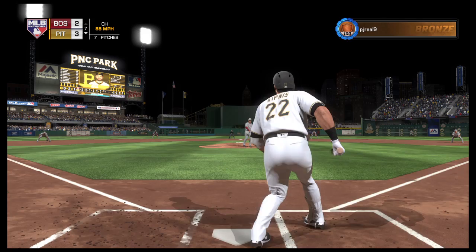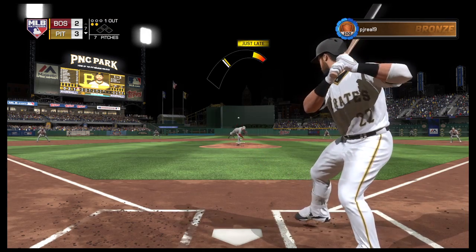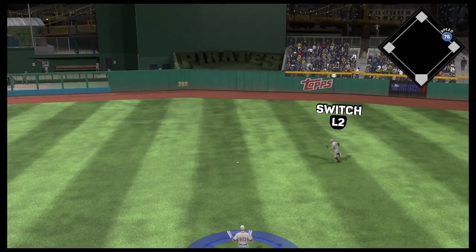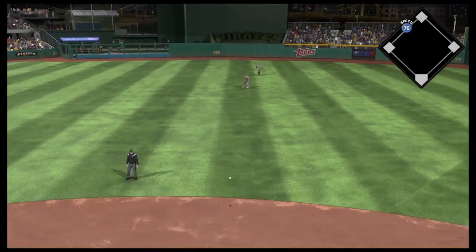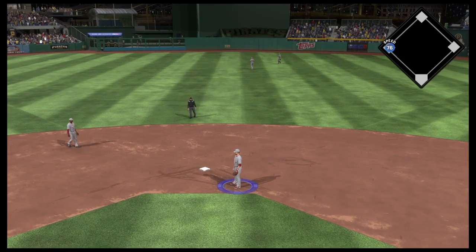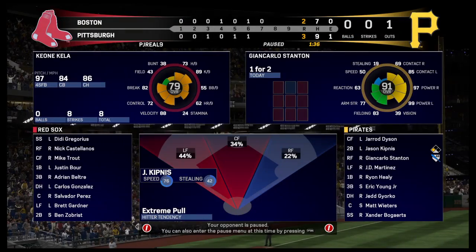Oh, and it looks like a visit to the video room may be in order after that hack. It's 0-2 now. After that swing, you just got to reset yourself. You still have a strike to work with, and you can't be thinking about how silly you just looked on that last pitch. Around second now and headed for third. And he will make it all the way to third now as that mistake proves a costly one indeed. Digging in.